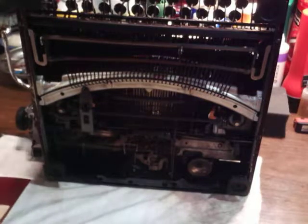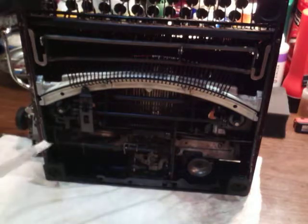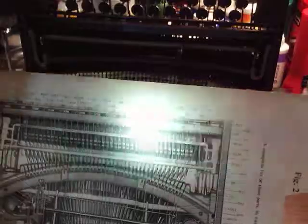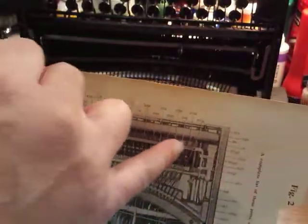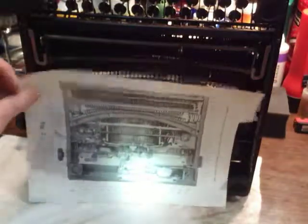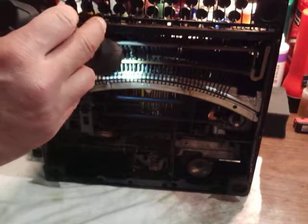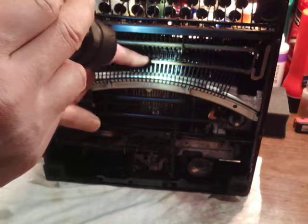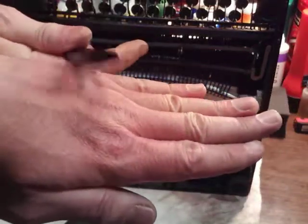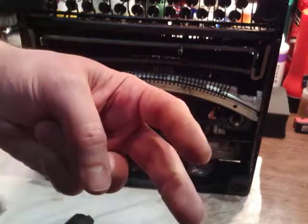If somebody spends $200 on a typewriter off Craigslist or eBay and it's their first one and they get burned and something doesn't work, they're going to be turned off by the whole typewriter experience anyway — and that's kind of where my mentality on the future of typewriters is. More people are probably getting turned off because they bought one that needed work. So here's your U-bar. See how it's straight across on this one? That's not going to be the case with this one — it's higher up. If we were standing this typewriter on its back, you can see the cork. If it's away from you, that trip is going to be too far between the key lever — all in this block here. Those are all the trips that trip the U-bar. So if that's bent away from it, you've now got something that might just be a dead key because it's too far. On other machines you get in there with a screwdriver, spread the two, and there's your trip.